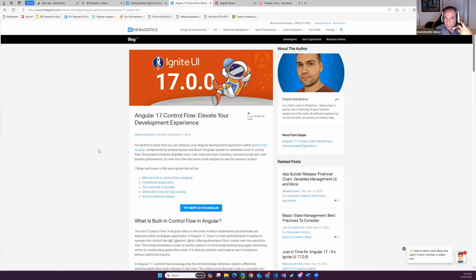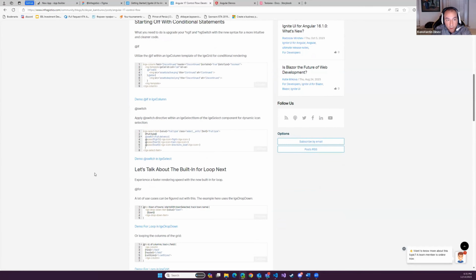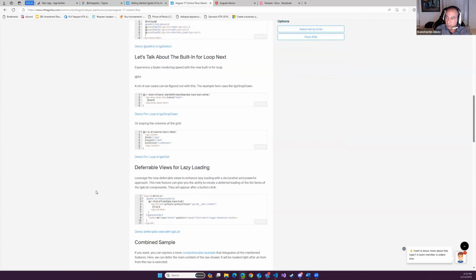They introduced built-in directives where you no longer need to import anything, but you can directly write ifs or fors within your templates or switch statements. They also introduced deferrable views within views themselves. So far, up until 17, the only thing you could defer are Angular modules. So what does that mean? You can lazy load only particular blocks of your application upon navigation. Now you can do that upon interaction within the view. And Dion wrote an extensive blog of how that also is usable with our components.